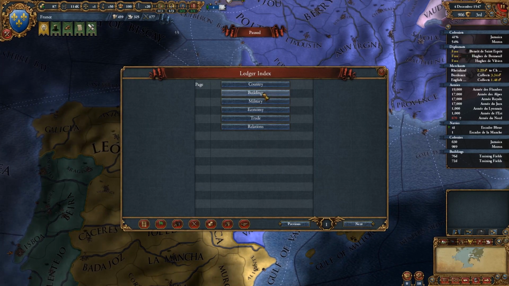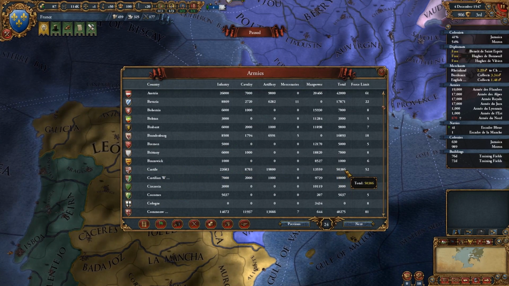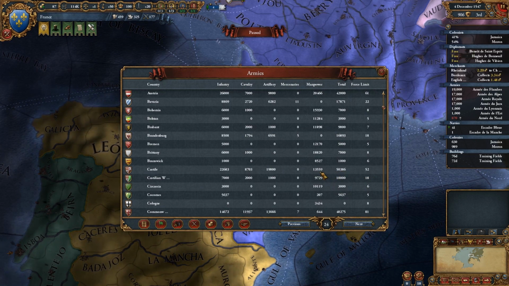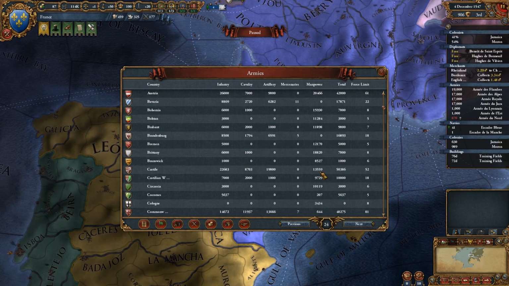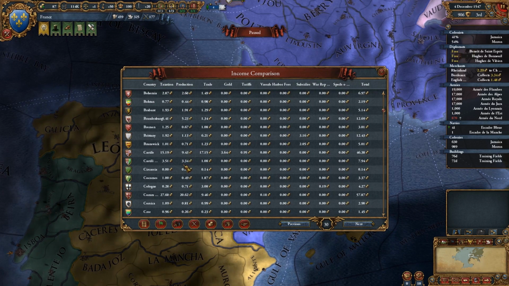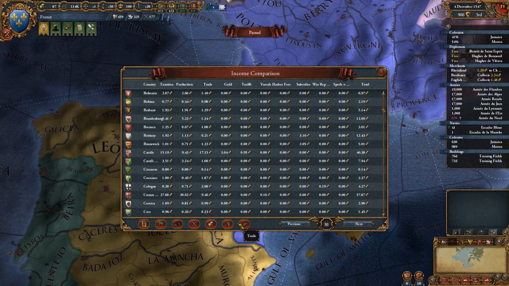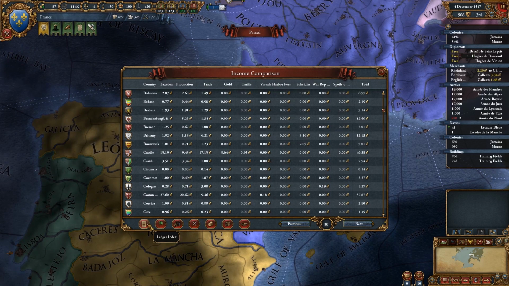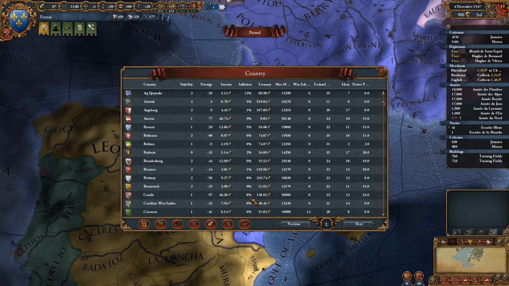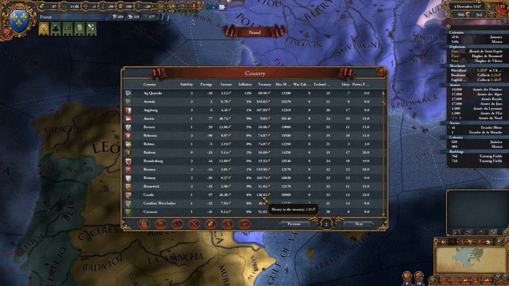Let's have a quick look in the ledger. We'll have a look at military, armies. We'll go and have a look at Castile. Castile have 50,000 men, and they have 13,000 manpower in the bank. They don't have an awful lot left. That's interesting. What about their economy? Castile. Oh, that's how much money they're making. Where's your treasury? Country, treasury, Castile. They do have 128 ducats in the bank, so they could potentially buy some mercenaries.